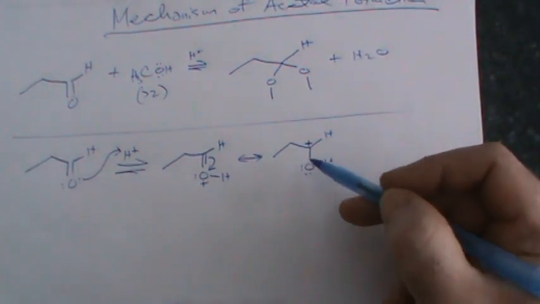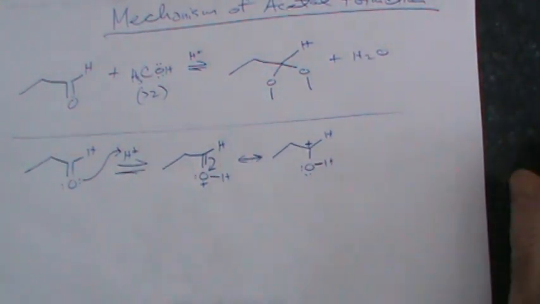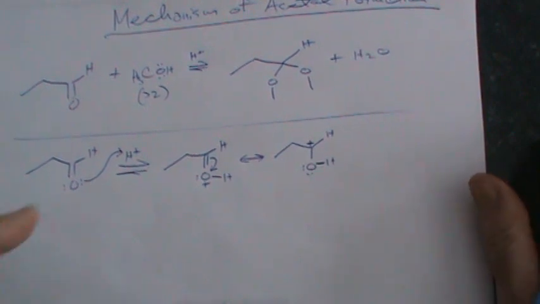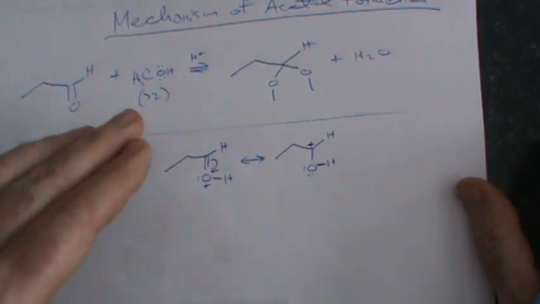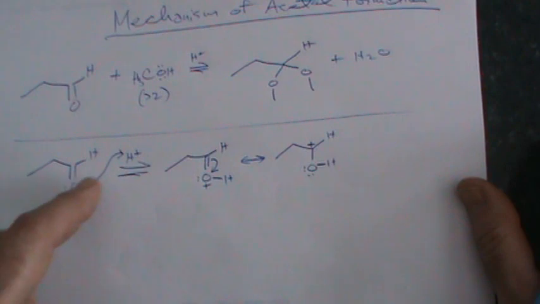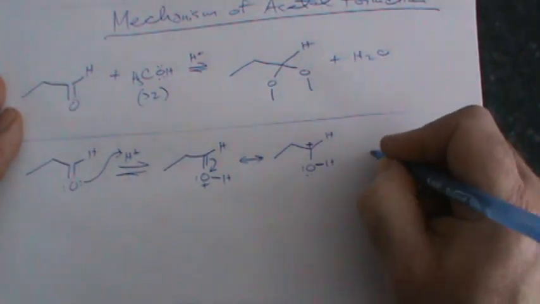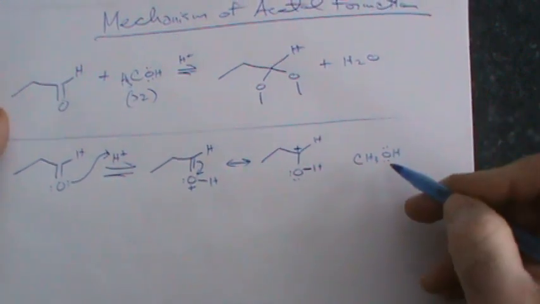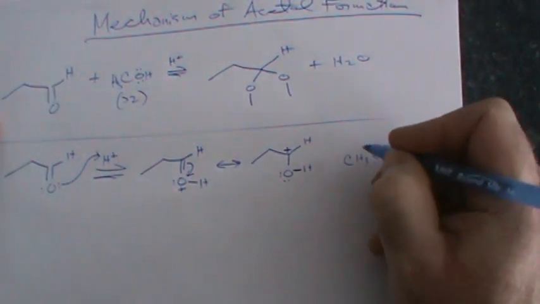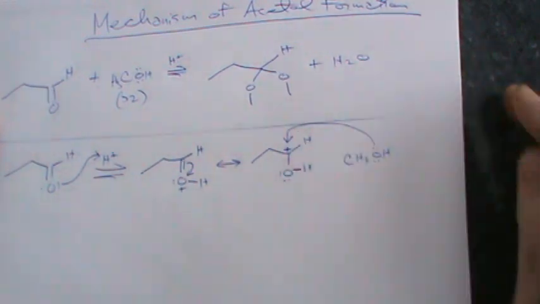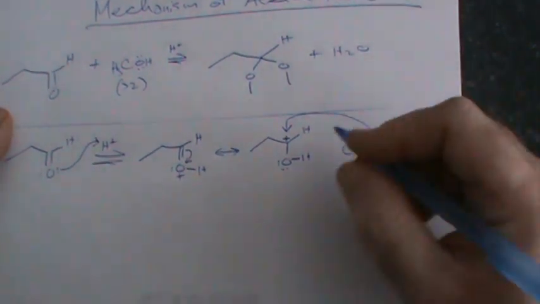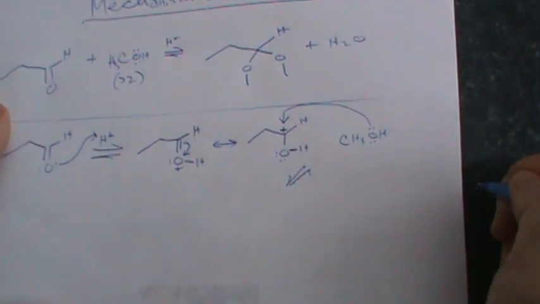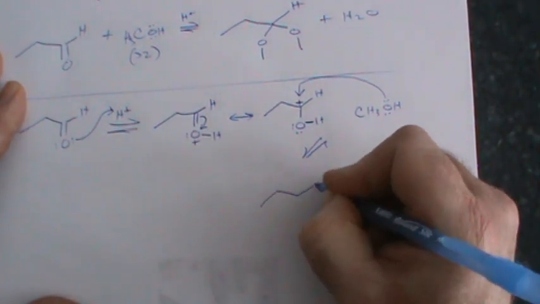We generate this resonance delocalized carbocation, and this is all done in the presence of our alcohol. Now, the alcohol itself is not acidic enough to cause this protonation, but it is present. The alcohol is present, there's no doubt about that. And so once we generate this carbocation, my alcohol is a lot like water. It's a weak nucleophile, but next to this super electrophile, it is quite attracted. So we're going to have an equilibrium formation of a new species.